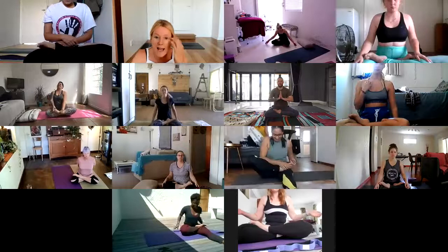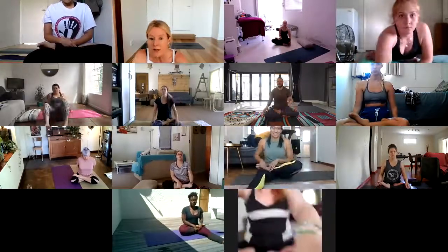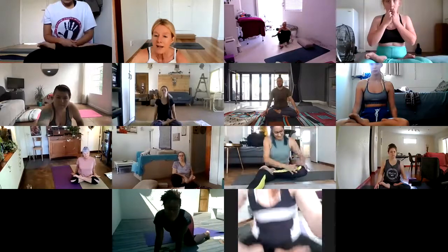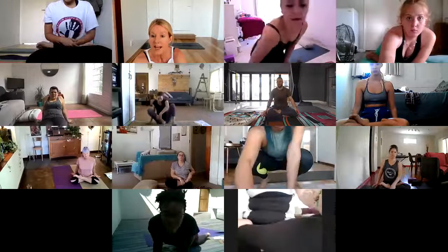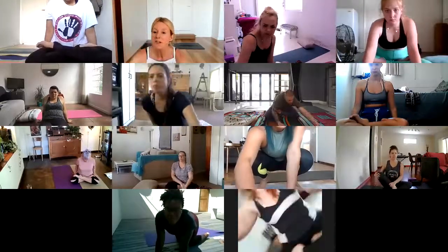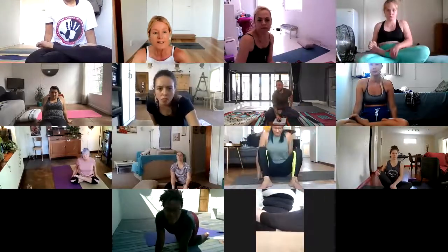So if you look at Amy, compared to Dee or Clara, can you see how Amy's using her ankle to get into a lotus shape? Her ankle is being stretched to get into that, which is totally cool, Amy. It's just a different way of doing the pose, right? If you look at Dee's top foot, she's got a very flex foot. Clara's also got a flex. They're not using their ankles.